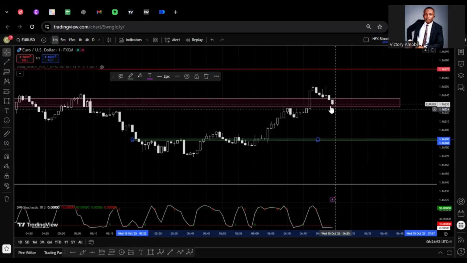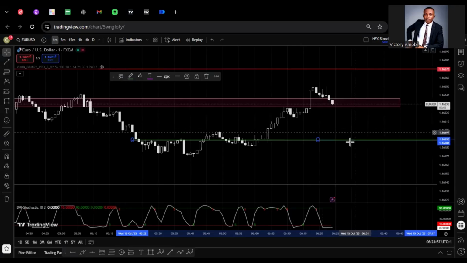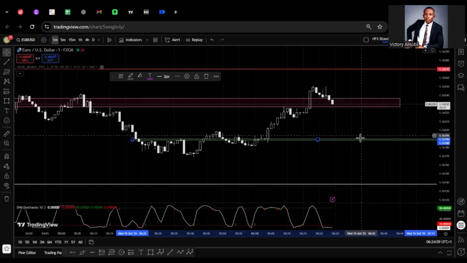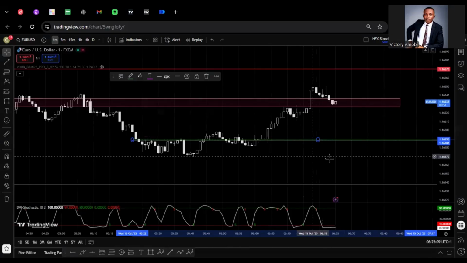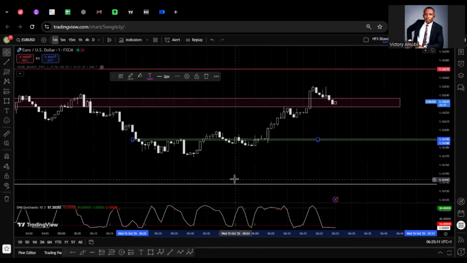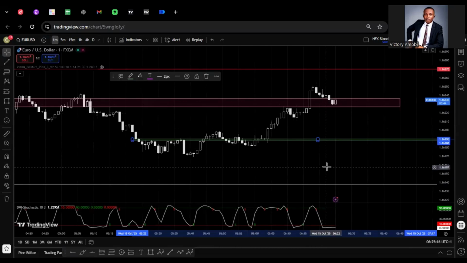Now, imagine when you see a confirmation like this, when the market is in your favor. You see a bullish engulfing candle, and you're expecting a buy. Just take the buy trade. That is it. Now, one thing about these confluences is you have parameters. If I'm looking for a buy trend, I need the market to align, even on my 5 minutes and my 1 minute time frame. I want the market to give me a good opportunity to take a buy.